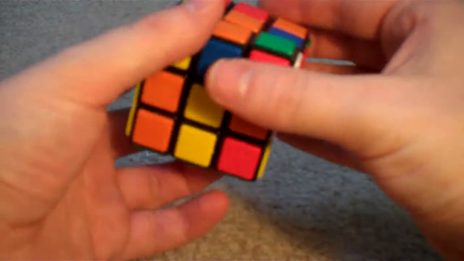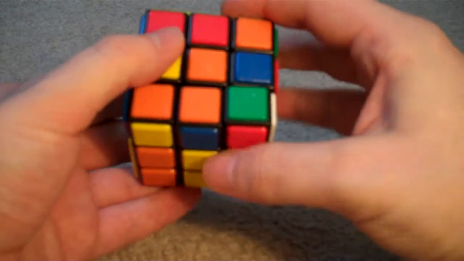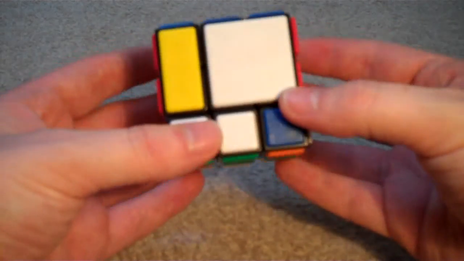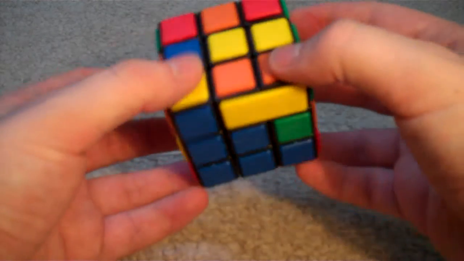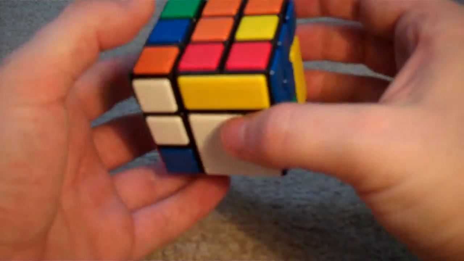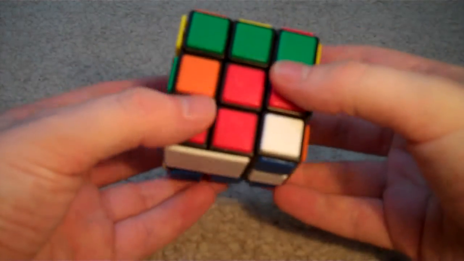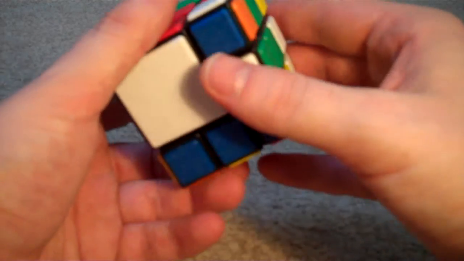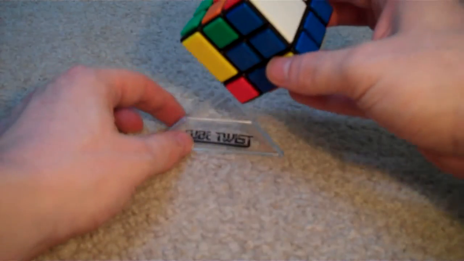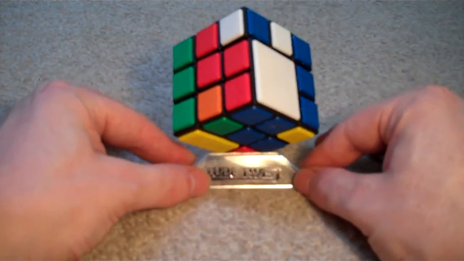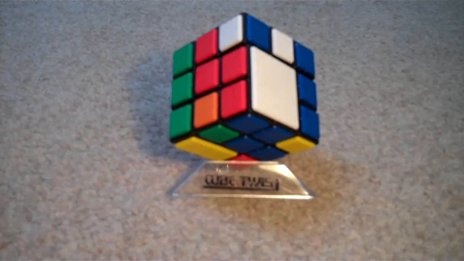So there you have it, a scrambled, not press some of them in properly, but there you have it, a scrambled bandaged cube. I'm obviously not going to bother with trying to solve this on camera because I've not even got a clue about where I should even start to be honest, but yeah. So there you go, that's the Cube Twist DIY bandaged 3x3. I got it from HK and I'll store and it cost me £11 altogether, I'm not sure if that included the shipping or whether the shipping was free, but yeah, that's pretty much it, so thanks for watching.